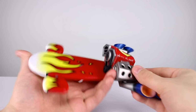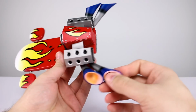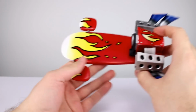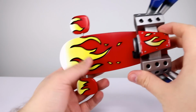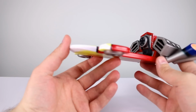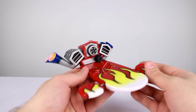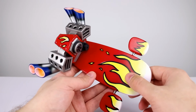I'm of two minds. The back part is done really nicely. The shading on the exhaust looks really good. Very pleased with that. We have some fake scratches and things on here. That looks really good. And then we come up here and it just kind of feels cheap. I mean, the line work is not lined up very well, and the shading's only acceptable. It's definitely not going to look bad, and once it's on the shelf, it'll probably be okay. You probably won't notice it too much. But it's worth mentioning that the paint job definitely could be a little bit cleaner in the front half.